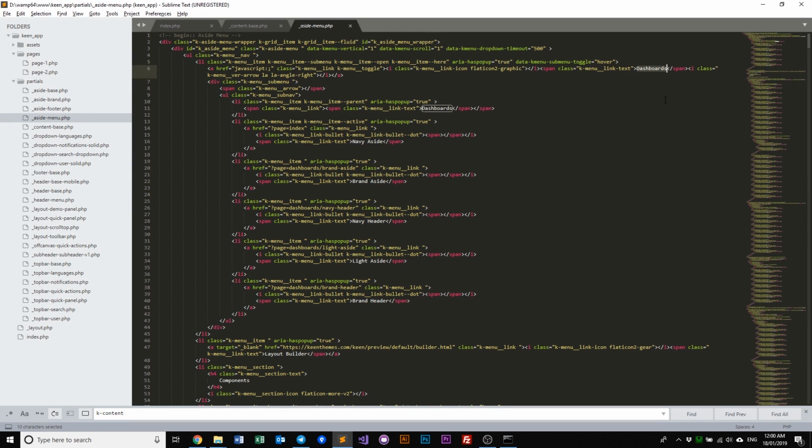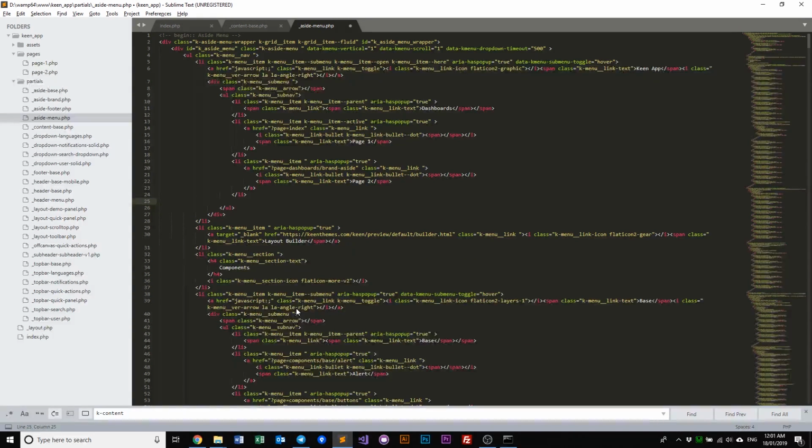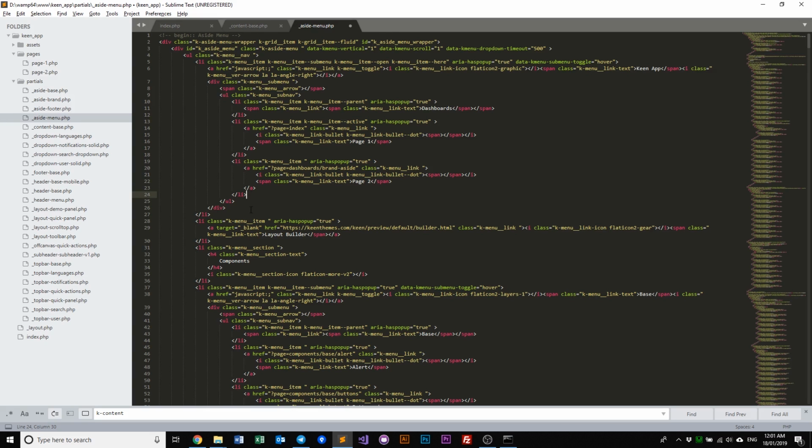For example, we can change this to Keen app as our project name, and then we can change this to page 1 and page 2, and we do not need the rest. We'll delete that. And also we do not need everything else below it.